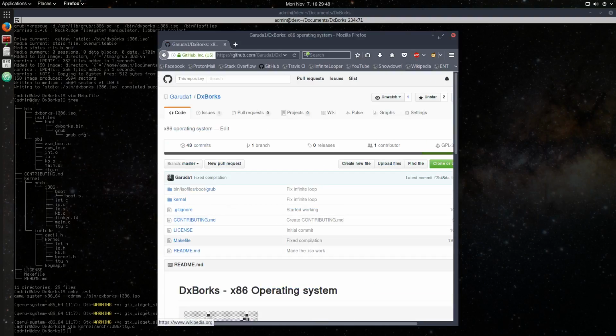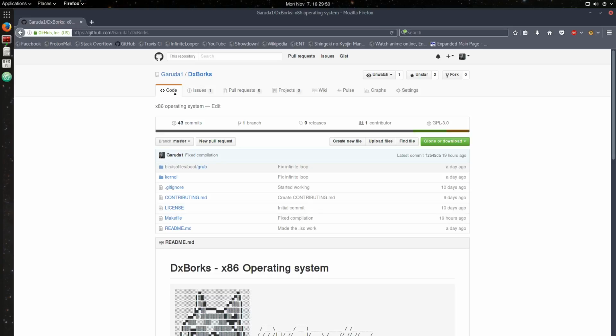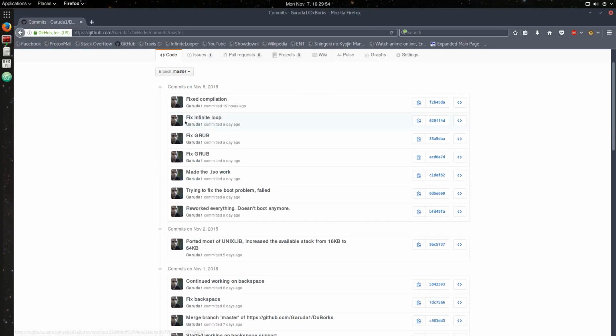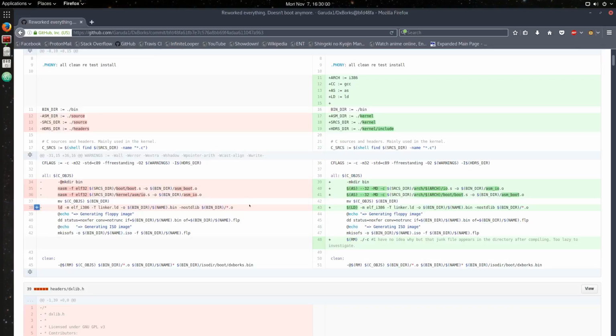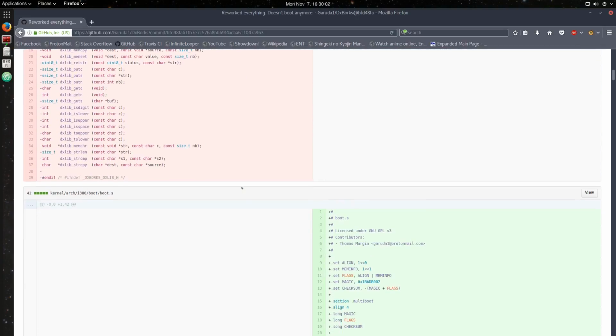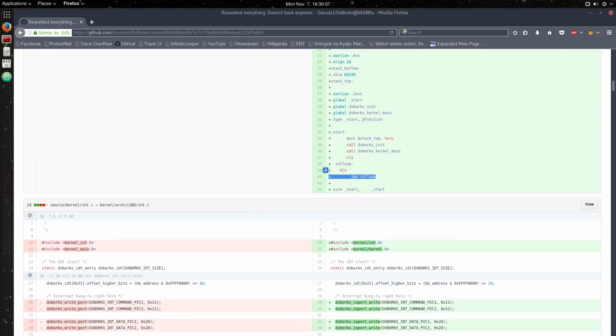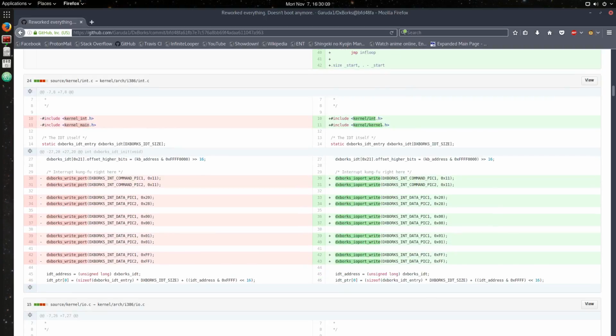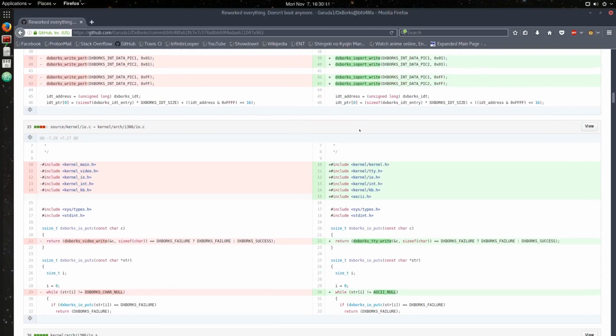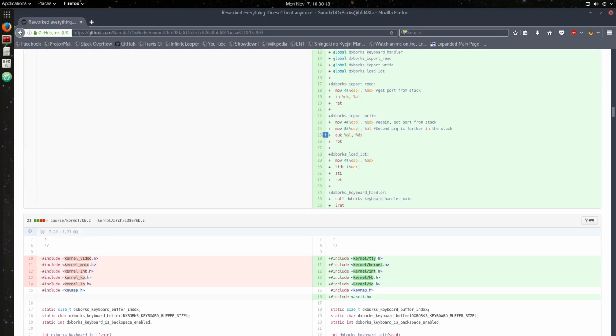I don't remember. So basically in the commits you will be able to find that commit. Back when I pushed it to the repo, it was not working because I modified some stuff. I think I forgot some instruction. Well, basically I did something wrong and it wouldn't boot anymore, but I fixed that now.